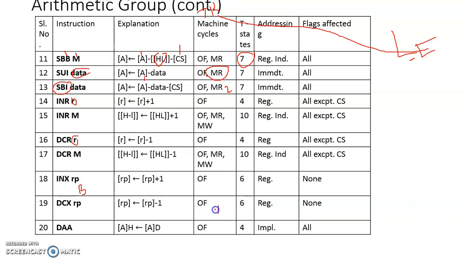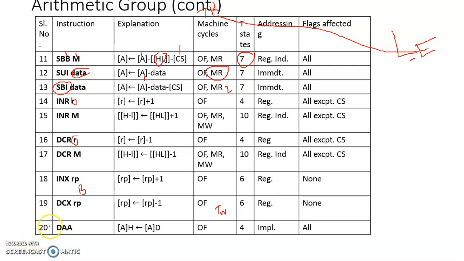There will be 2 more wait T states. So overall it requires 4 T states for opcode fetch and decoding and 2 wait T states, making it a total of 6 T states for the instruction for completing or performing the activity specified by the instruction. Addressing mode, once again register addressing mode. No status flags are affected.